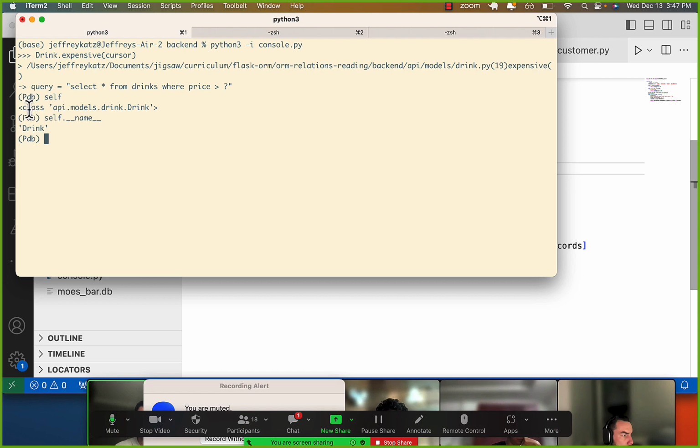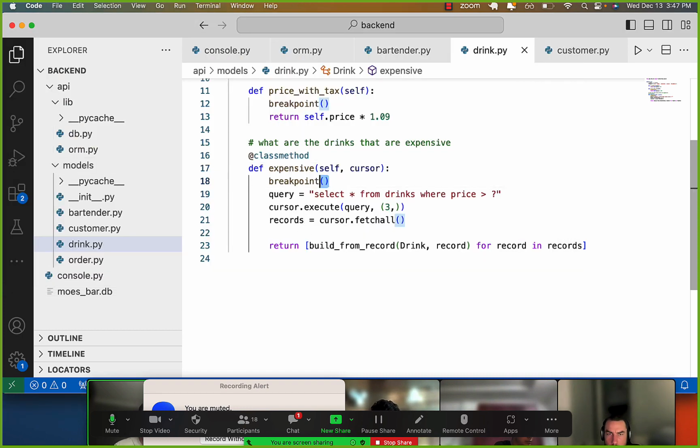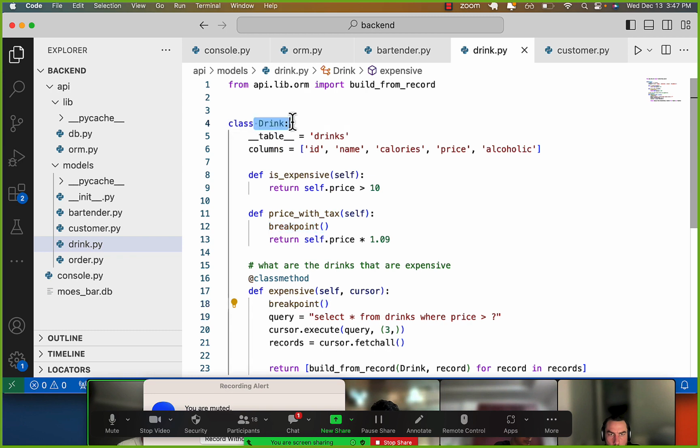This looks a little funny, but it works exactly the same way. If you just type self here, you can create a new drink by putting parentheses on the end of it. You see that? It's created a new drink object. This does not say drink object, right? It says class Drink. So inside a class method, self is always going to be the class.